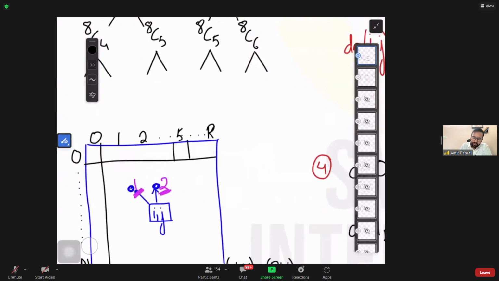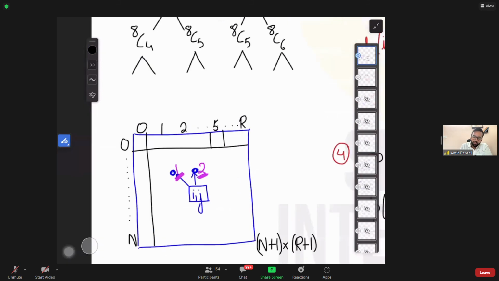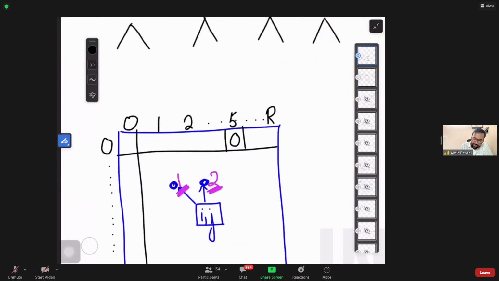In how many ways can you select 5 items out of 0 items? 0 ways, right? So you understand that all this will be 0.